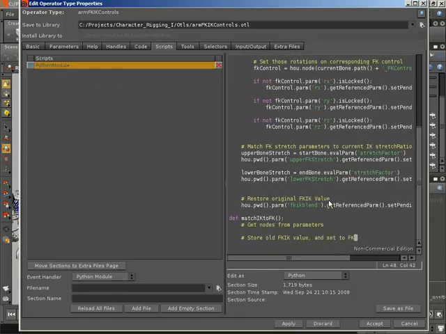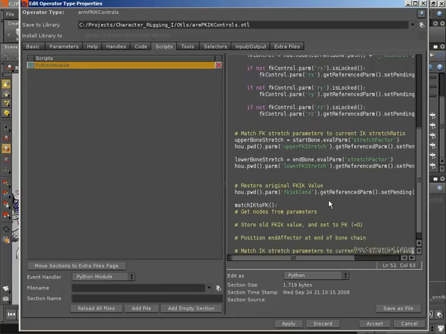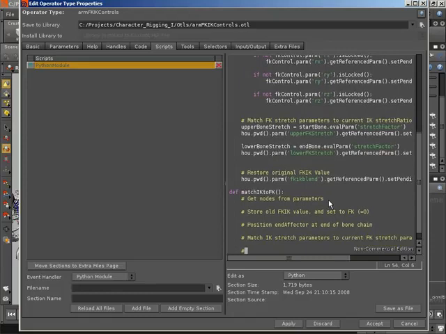So set to FK, that is a value of 0. I then want to position the end effector at the end of the bone chain. And finally, I want to match the IK stretch parameters to the current FK stretch parameters. And of course, we do want to go ahead and restore that original FK/IK value.